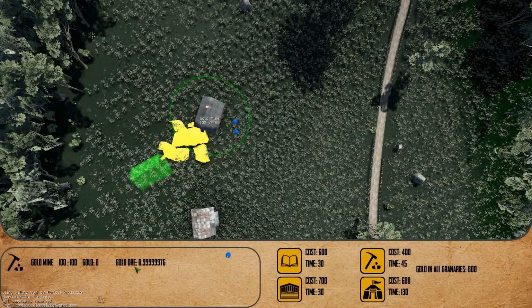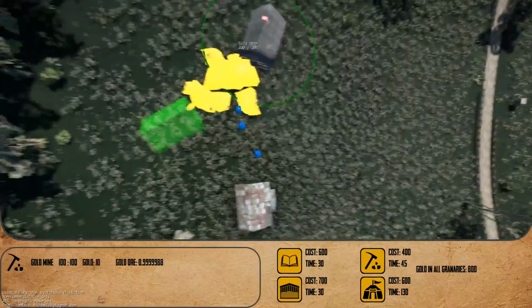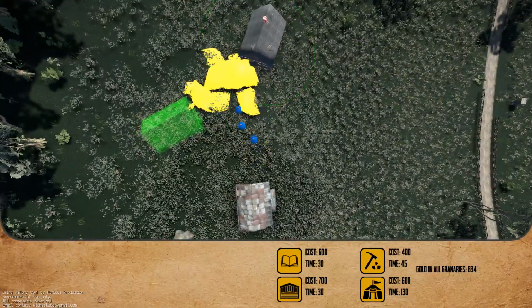So as you can see, I made this quite fast to build a lot of gold in a short time, because I don't want this video to take like 1 hour. That's why the gold is building so fast. So as you can see, helper is already doing his job.